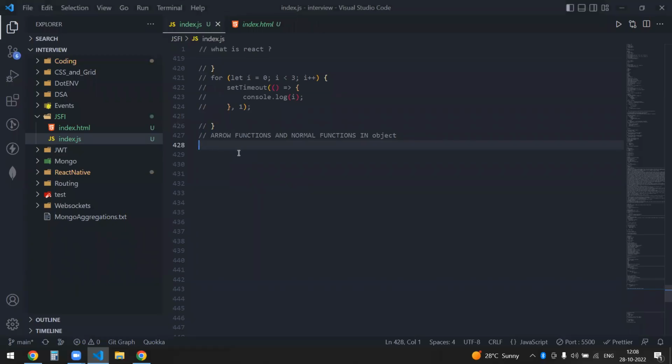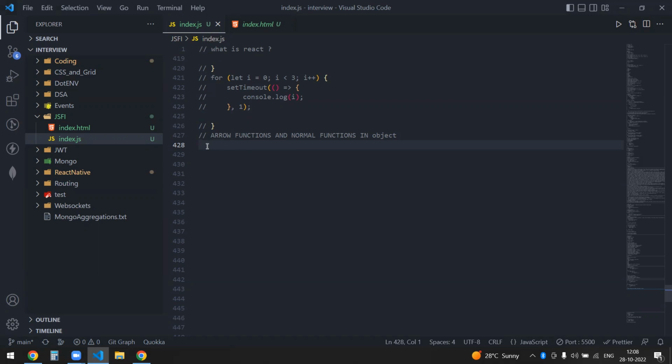So here, in this video, we'll be looking into something very different. It's just an edge case, or you can say a feature of JavaScript, or maybe a bug of JavaScript. But I don't know why they have implemented this. But yeah, we will look into it.